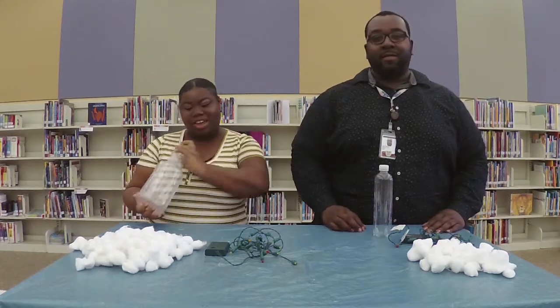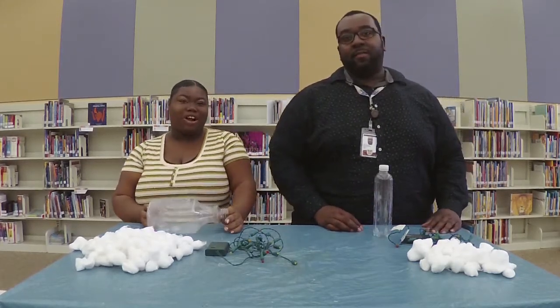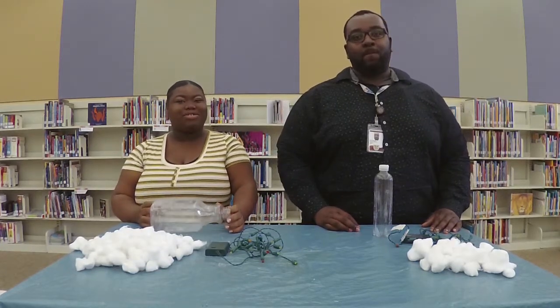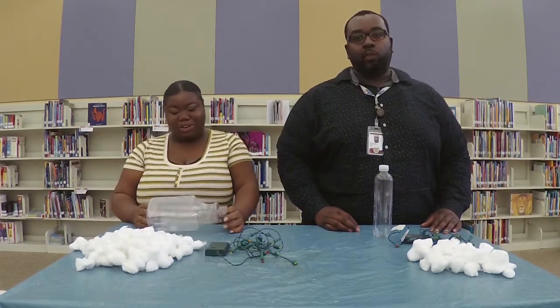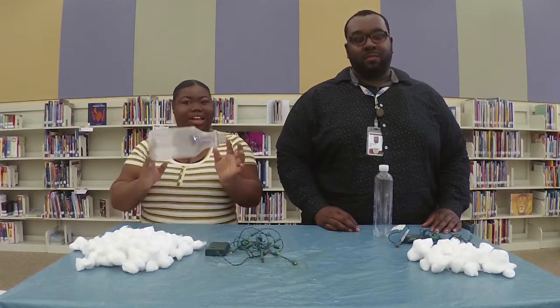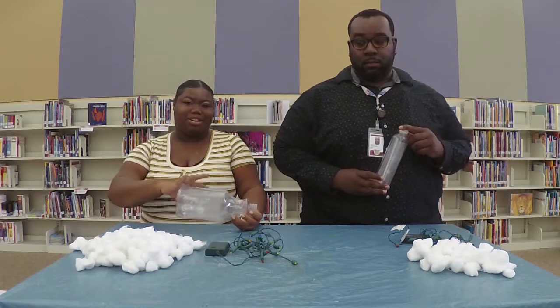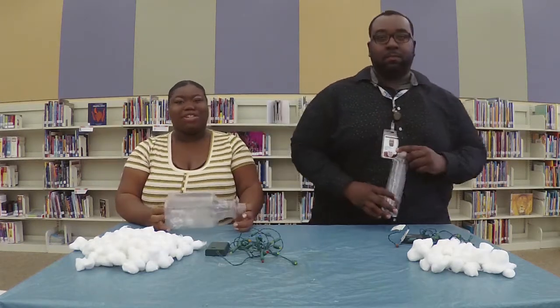All right, so this is actually a good craft for our tweens and teens out there, or anyone who has time on their hands and wants to do some room decorating. So we're going to get started. First, you're going to need a clear bottle of some sort. It doesn't necessarily have to be this big. You can choose the size of the bottle that you would like.